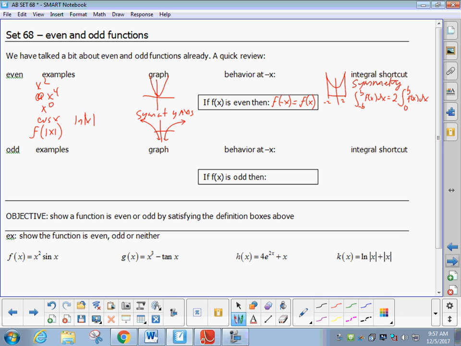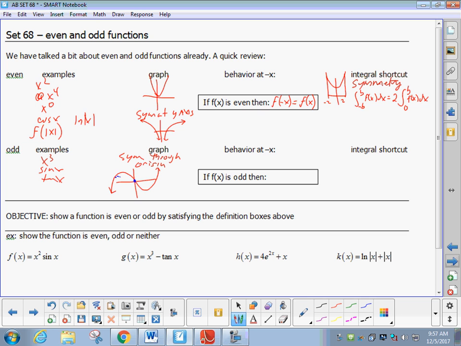All right? Odd. X cubed, sine of x, tangent of x, etc. Symmetry is at, or about, or through the origin. Students typically, or at least in pre-algebra, struggle with point symmetry. What does it mean to be symmetric about a point? It's not the same as linear symmetry or axis symmetry. Okay? Point symmetry is if you draw through that point, then what happens on both sides is the same.